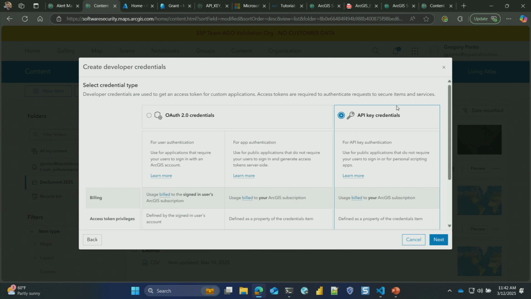What this is not good for is baking it into front-end JavaScript code and then hosting that publicly, because if you do that, then anyone that has access to the app can use that key. So this is really oriented around automation, background jobs, GitHub Actions, notebooks, things like that.